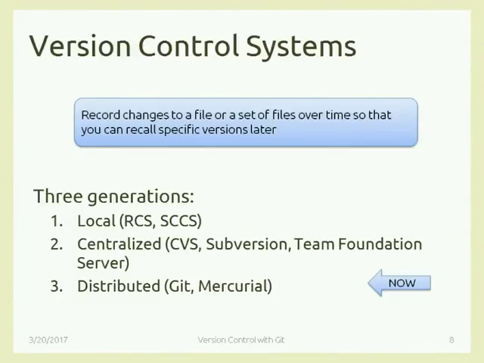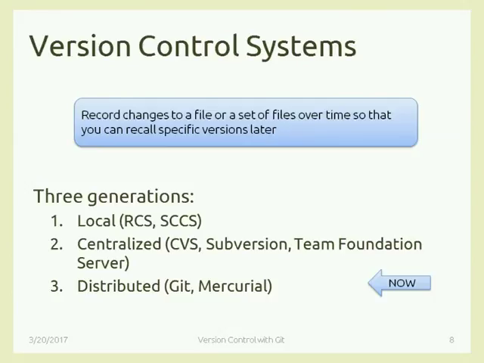Version control is not new — it has existed for about 30 years. The first version control systems were local, keeping backups in your home directory. Then they moved to centralized, with one version server that everyone in the workgroup connected to. Right now, the state of the art is distributed version control systems, where you have a set of peers working on a peer-to-peer basis with no centralized point. The code and the latest versions are distributed among different computers. This is what Git is, and this is what we'll learn today.